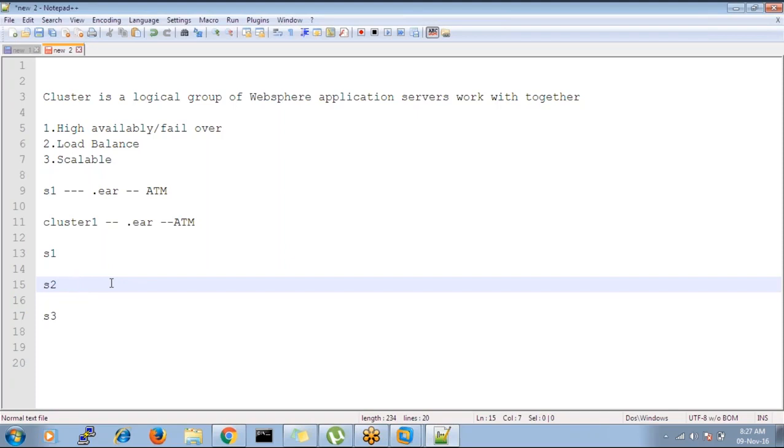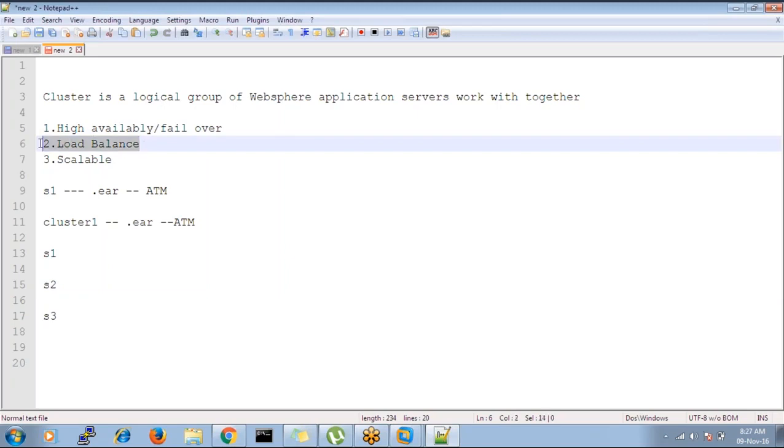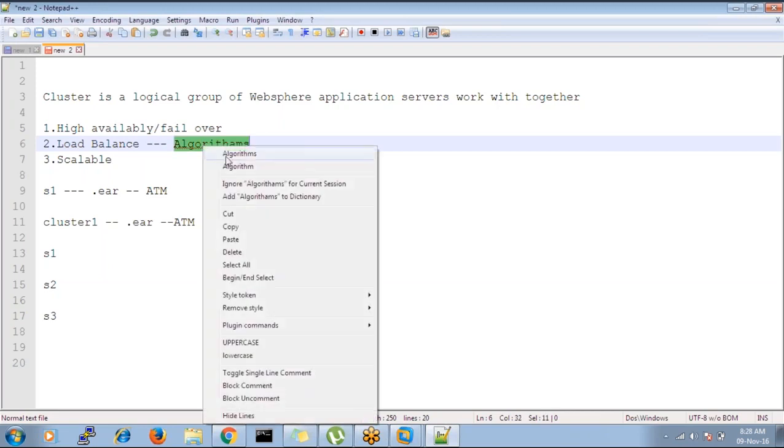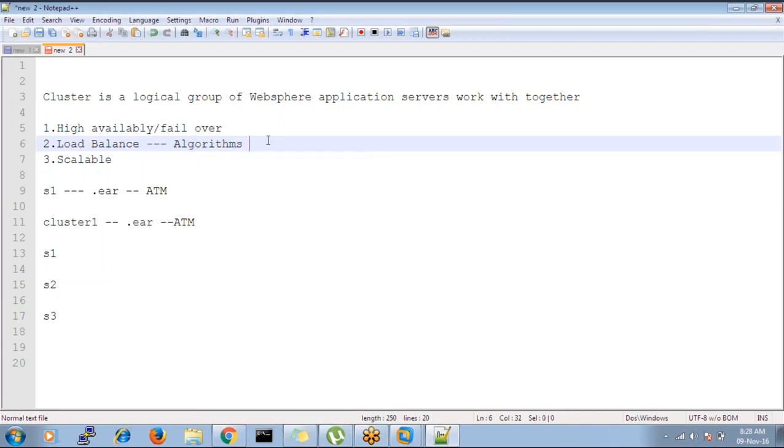Automatically will not respond. It depends on load balancing algorithms. In load balancing there are some algorithms, and using those algorithms the servers will respond. We have three algorithms.